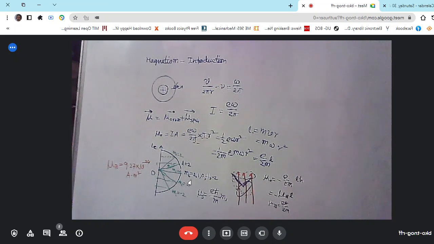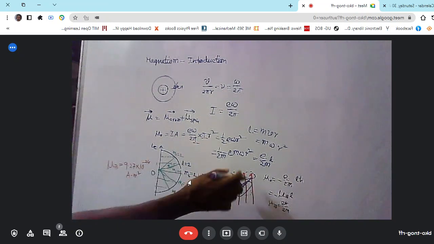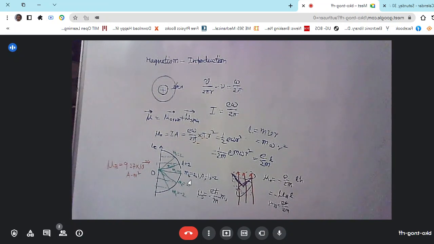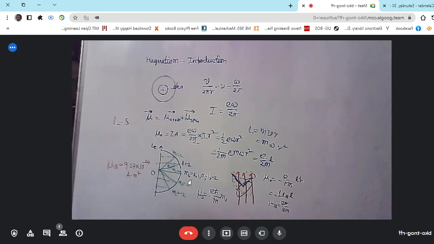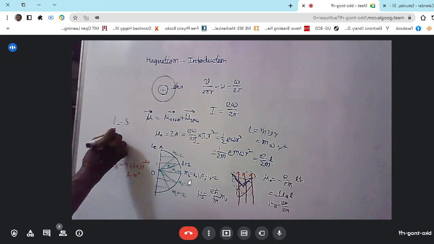Now we can move over to the next section. Nuclear magnetic motion. I told you that I will neglect it because it is very small in comparison to everything. I must tell you that these two angular momenta are actually coupled. In the so-called LS coupling, the total angular momentum J equals L plus S.